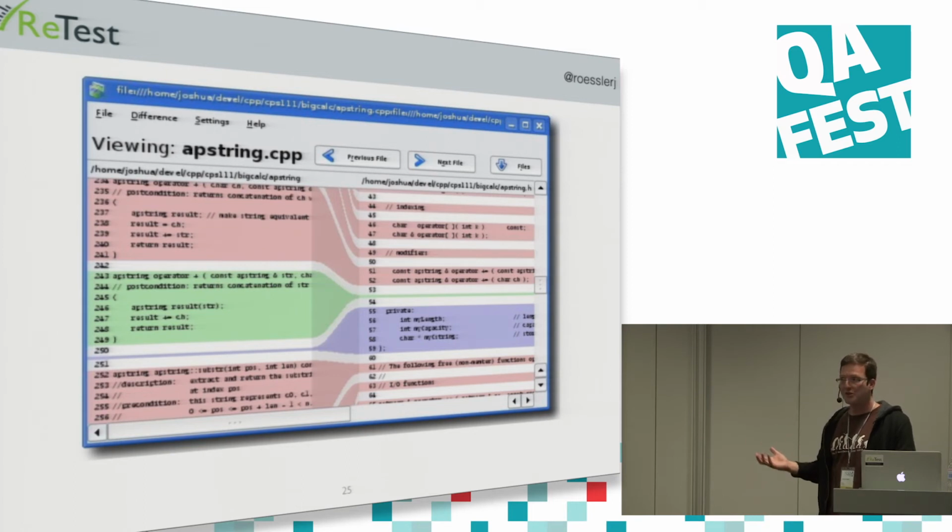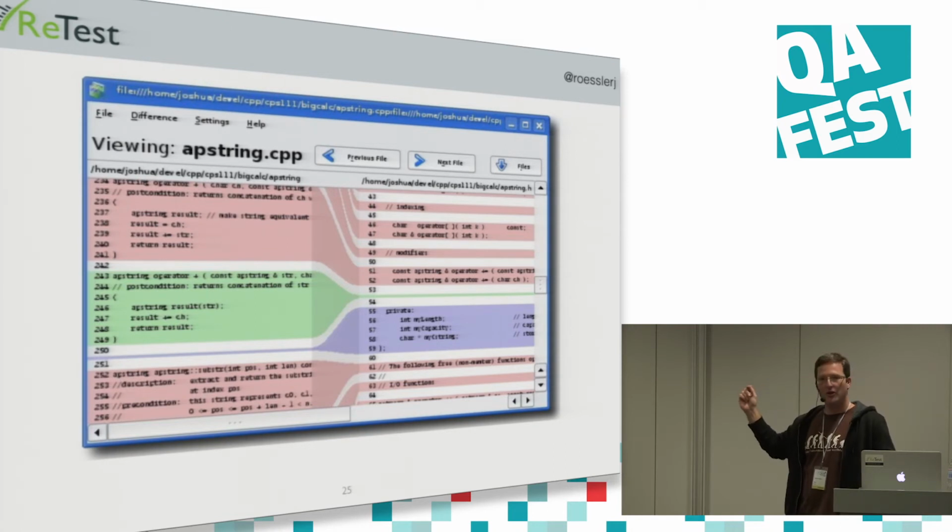If regression testing is change control, then you can use the tools that are used for change control that are already there. For instance, if someone changes the code and you have a code base of 1 million lines of code and you change three lines, then you don't want to review 1 million lines of code. Nobody would do that. You just review the change. You just review the 3 lines. And if nothing else changed, you don't need to bother reviewing it. And that's a huge amount of effort that you can save.